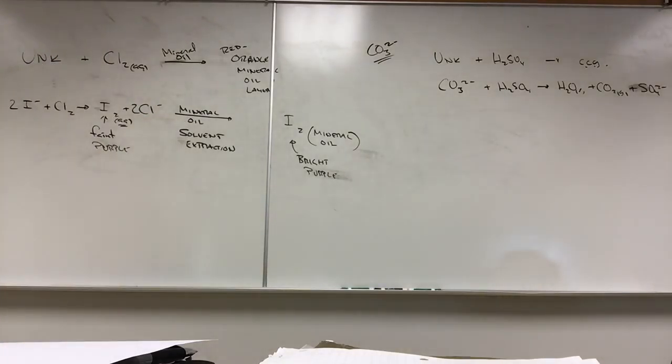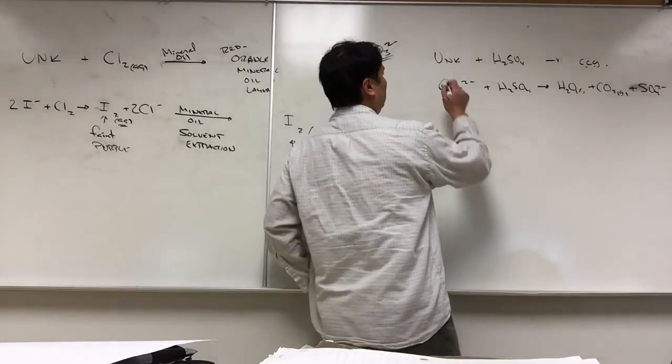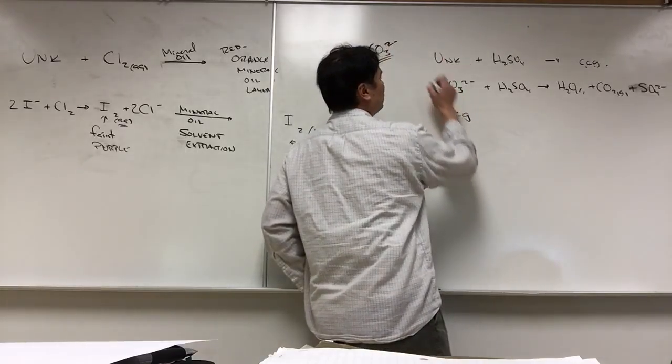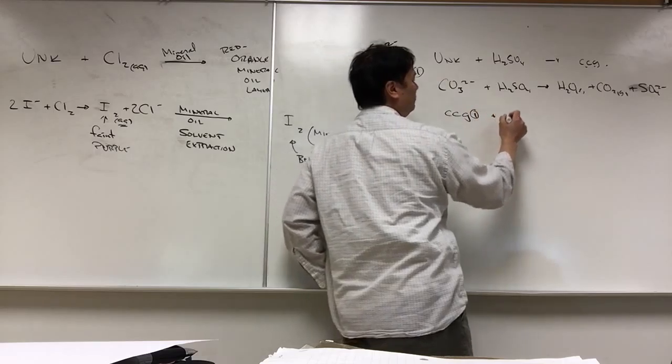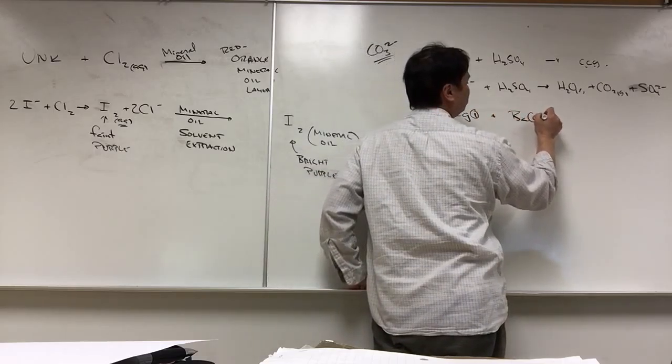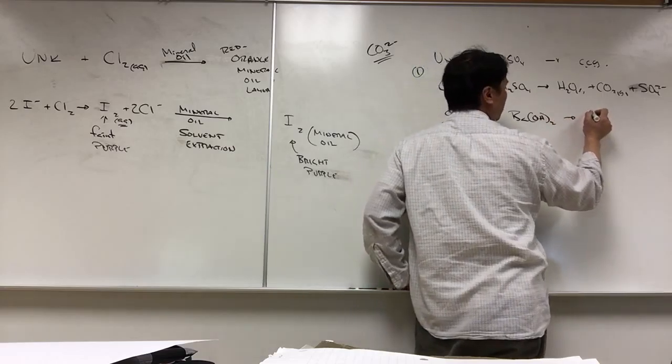Okay, then the final thing is to confirm, is that gas really CO2? Is there a way to tell if that gas is CO2 or not? There is. And this is why our barium hydroxide always looks contaminated. Our barium hydroxide always looks contaminated because it reacts with CO2 gas in air and forms barium carbonate. And so when you use that barium hydroxide, centrifuge it and just use the liquid on the top. And so we're going to take the CCG from step 1 and then react it with some barium hydroxide, and we get a white PPT.